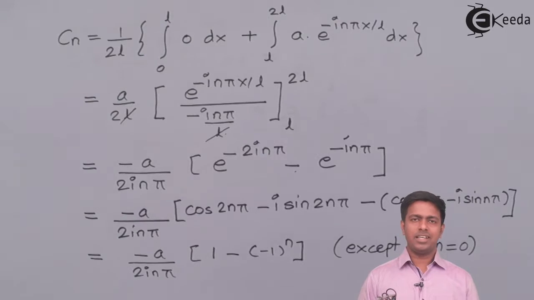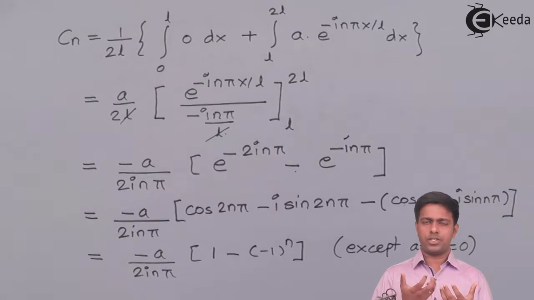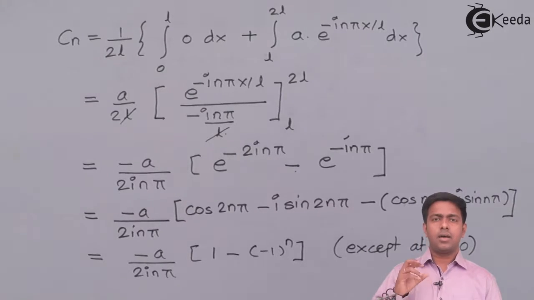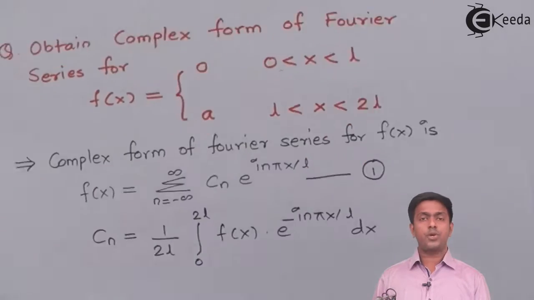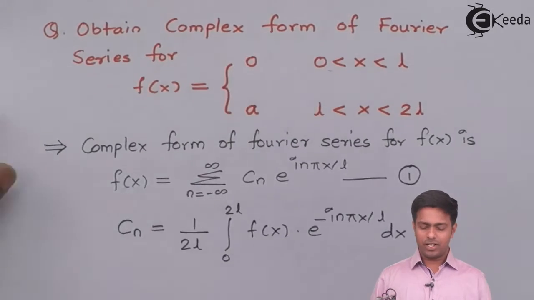So guys, what we'll do is, instead of dividing that Cn as positive for positive values of n and negative values of n, we'll divide it into two parts, that is even values of n and odd values of n. So let's consider even values of n and then odd values of n, and let's see what are the different values we are getting, and then we will substitute all those values here in this Cn. So let's start.